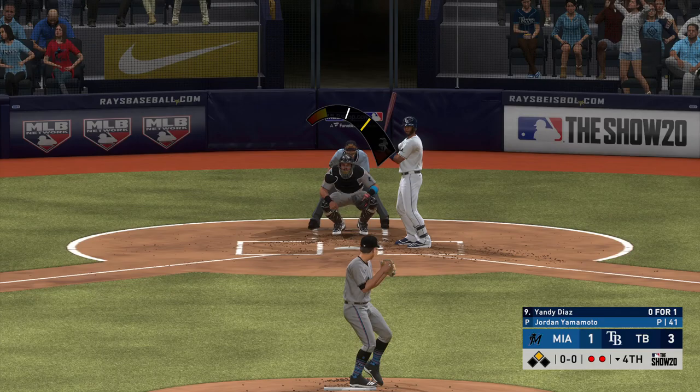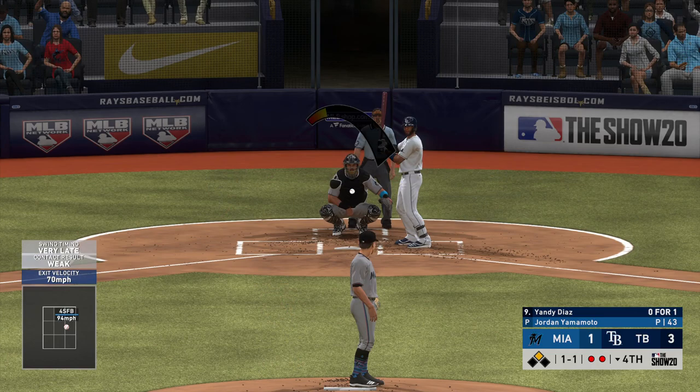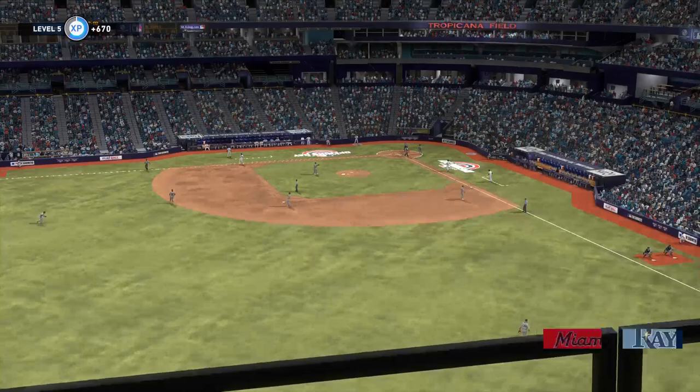First pitch of the at-bat on its way. Yandy Diaz is in for the second time now as he looks at a ball inside, 1-0. Boy, the curveball just hasn't been there this afternoon, and this is this guy's bread and butter pitch, especially when he gets ahead of hitters. He needs to find that curveball again. Here it comes on 1-1. Lofted in the air out toward right center. Here comes the right fielder. He's got it. A great running play, and that'll retire the side.